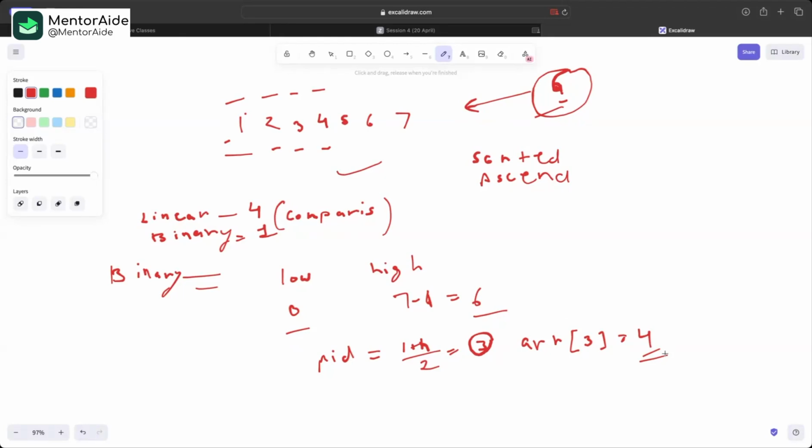We know that all the numbers higher than 4 are on the right. So our low is here, L, our high is here, H, and our mid is here.